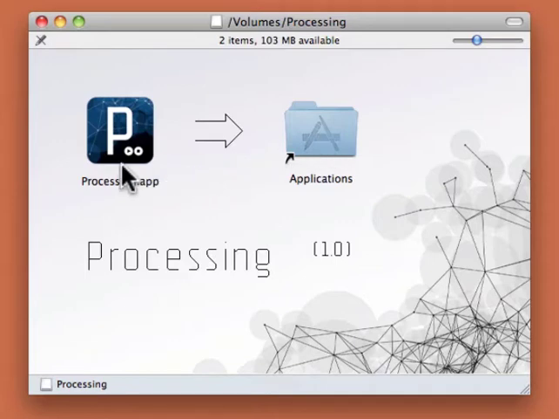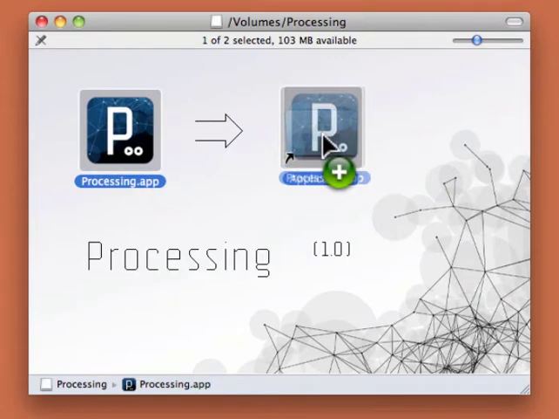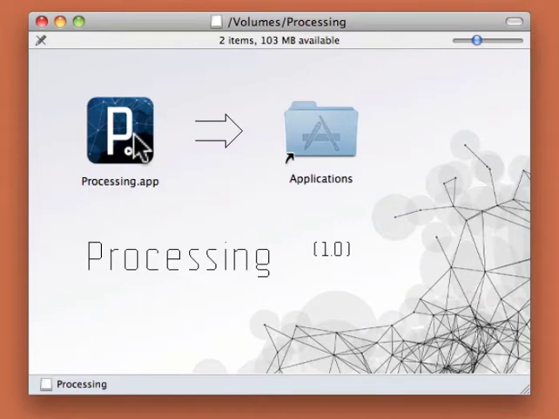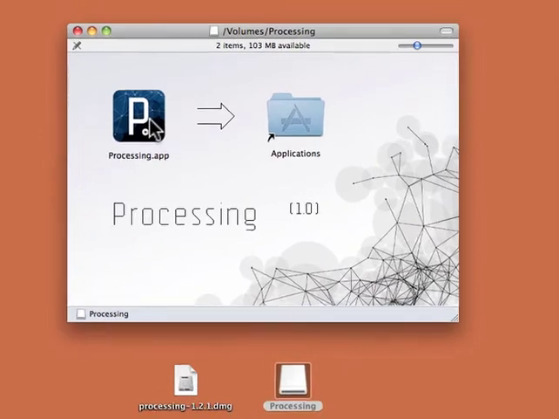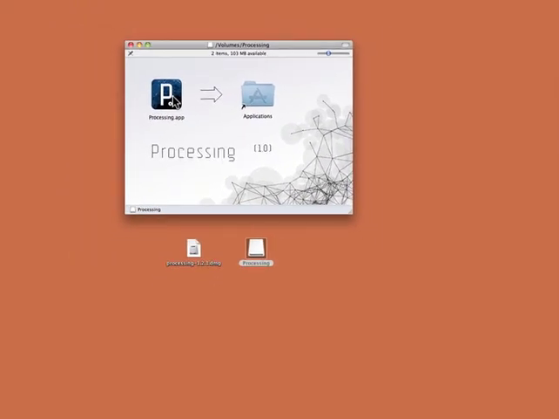I'll left-click on the processing icon and hold it down. I'll drag, there's my plus sign, and now I'm going to abort it because I don't want to install it again. If I let go, processing would have installed. Now processing is installed. You can run processing by going to your applications folder and choosing processing. Or if you're like me, you'll stick it into your dock so you can open it quickly. Once the installation is complete, close the installation box and drag your download and installation icons into the trash.